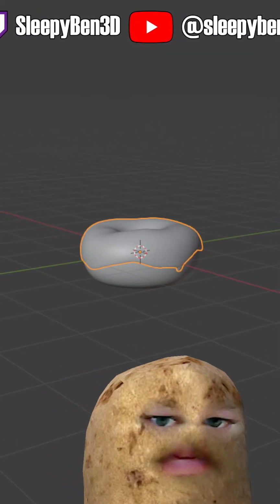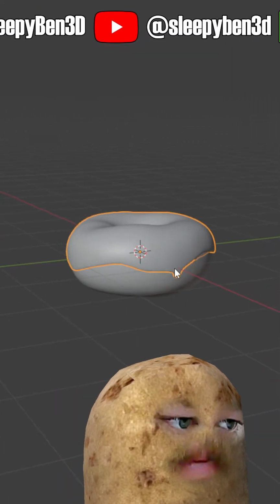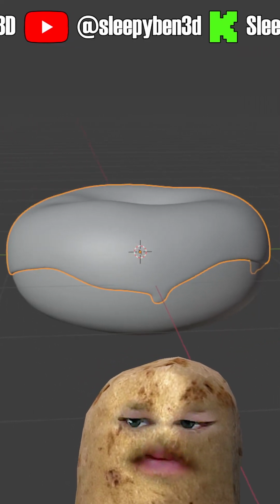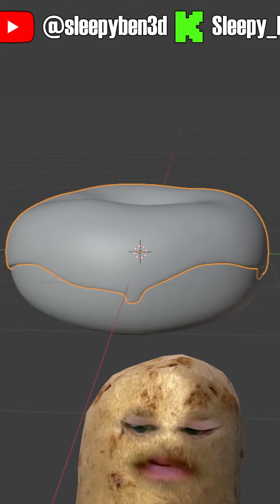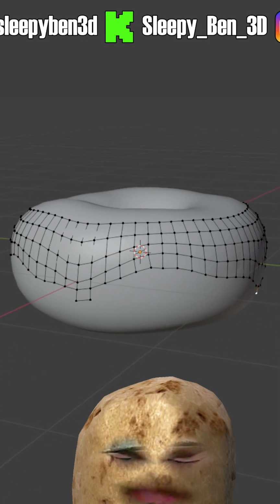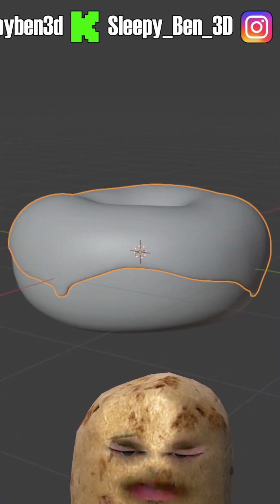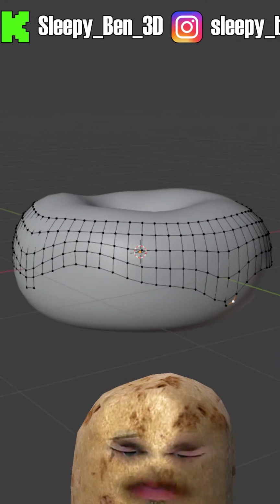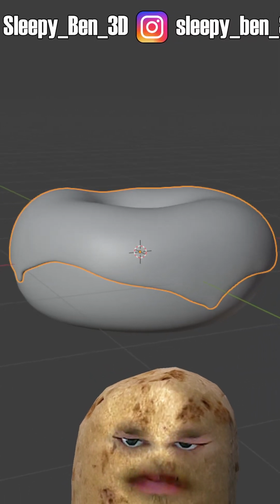Now, it's hard to see it, but if I just switch to wireframe, you can see what it's doing. So it's created this breakaway shape here, an entirely new face that's completely separate to what we've got there currently. And what this means is if we go to object mode, you can see it's not just continuing this form here, it's pulled it down, right? Which is exactly what we want.